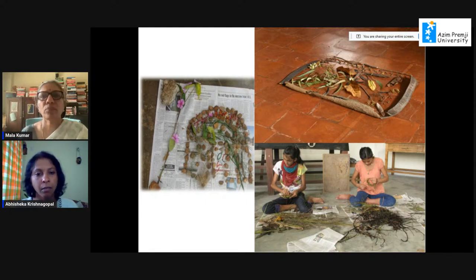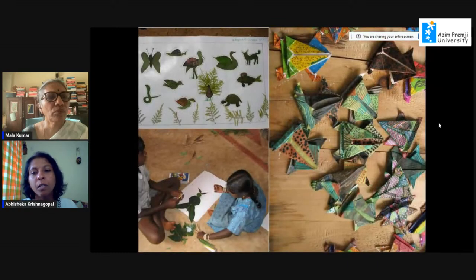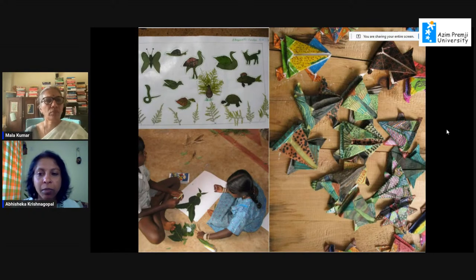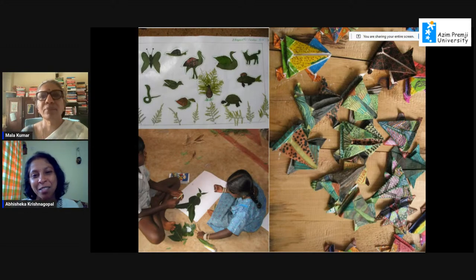Yeah, so art doesn't always have to be about working with expensive art materials. With many of the schools or children I work with, especially in remote places where art supplies are not available, I just work with whatever is available around us. It could be picking up natural materials, cutting and pasting things, or working with waste materials, or not just painting and craft, but also skits where you don't really need materials. It's just about role play. So that way, I think art doesn't have any bias towards the kind of background children come from.